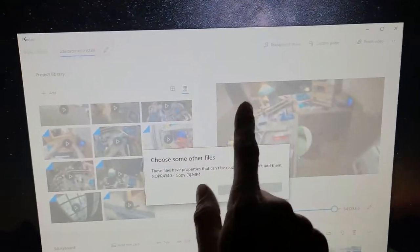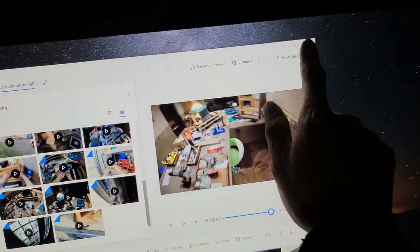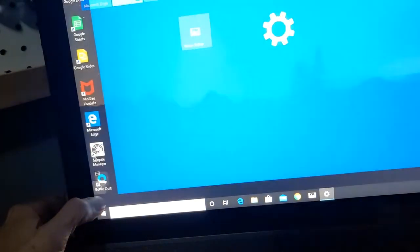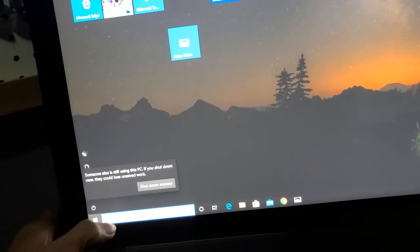I'm going to try to force it. I don't know. Refresh, restart my computer. I mean, I got 32 gig SD RAM memory, crazy old touchscreen this and that, and she's just being stupid. So we'll just close everything here and I'll restart it. Next one. Power. Oh, this is wrong. These settings. There's power. Shut down.